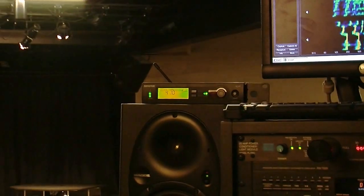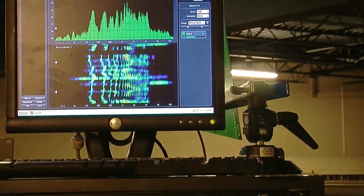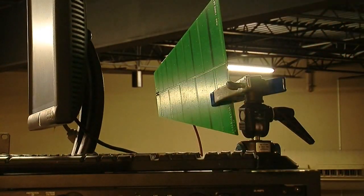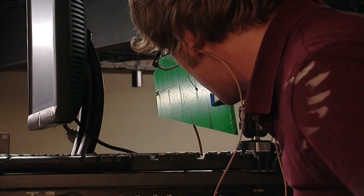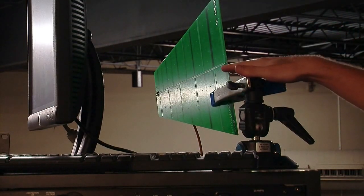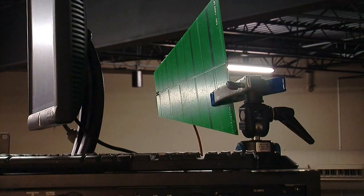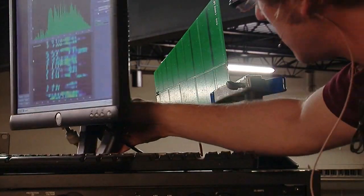Working right over here, this is our pastor mic receiver. And then over on the left-hand side of the monitor — I'll turn the monitor so you can see it better — this is our directional antenna for getting the pastor mic. This is made by a ham radio operator; his call sign is Whiskey Alpha 5, Victor Juliet Bravo. Bought it off of eBay. This basically has about 10 dB more gain than just the little stock antennas that come with the Shure. It's a log periodic — basically the same thing that Shure makes and sells for $200 or $300, but this is $25 and it works beautifully.